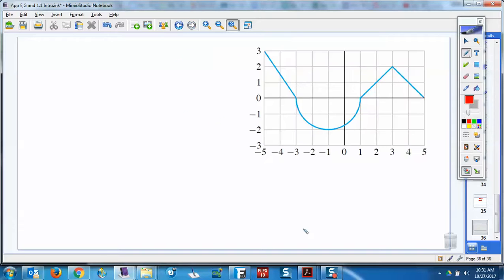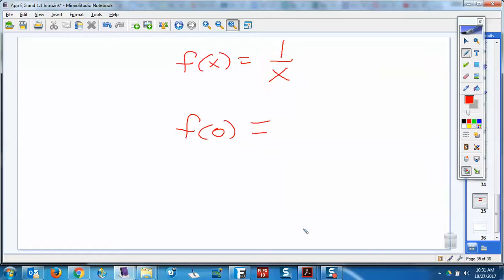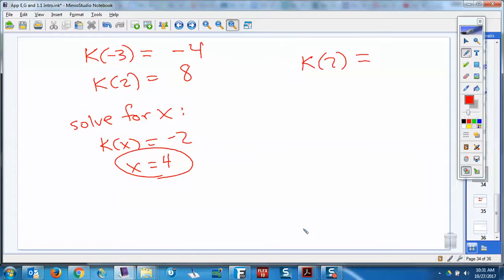So now I ask again, for that K function, what is K of 7? Undefined. For that K function, there is no output assigned to an input of 7. The K function is defined by that table. So the K function only has outputs for those eight values. So any other inputs are not there.